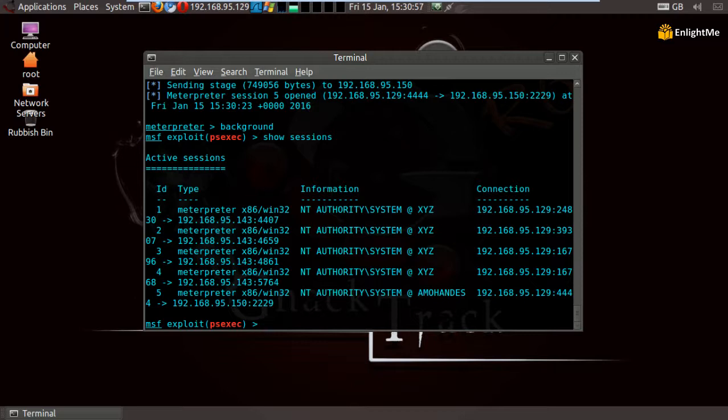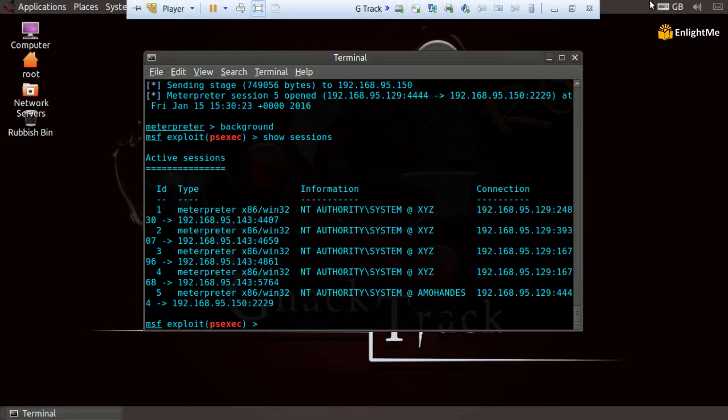So this is how to utilize the pass the hash. A very, very good technique to compromise one weak machine, because you will never find a network that has all the machines with the same level of security. Definitely you're going to find a few that are exploitable. So this is the first part of the real life scenario.